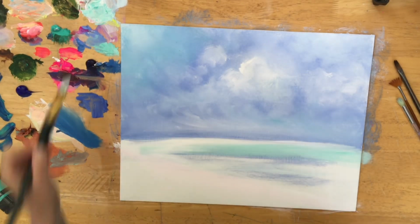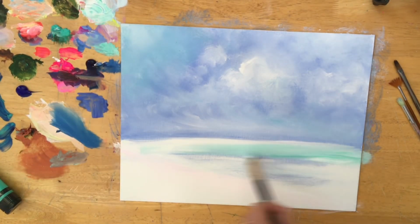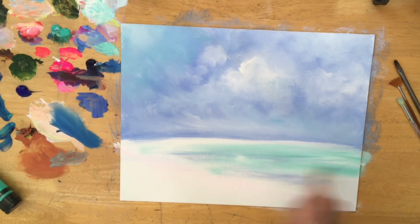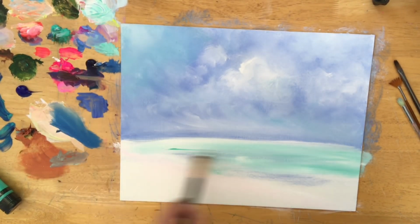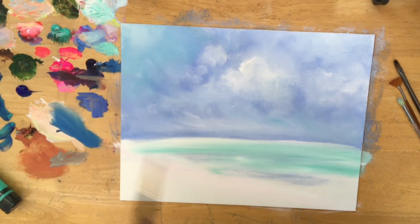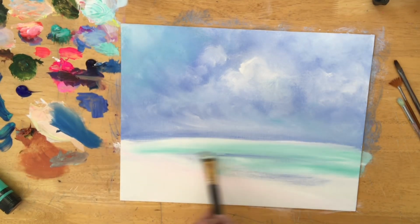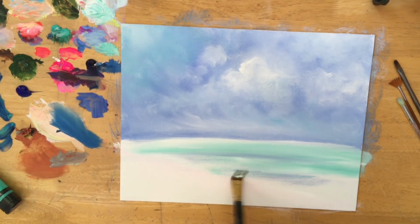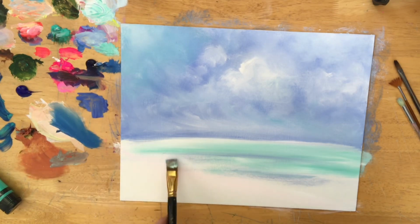Softly pulling my brush back and forth. Now you can go over top of that strip of light blue violet if you want, but keep in mind if you're using a lot of white, you're going to cover it. It's not see-through, but if you're using watered down phthalo green or turquoise, it'll work really, really well. So I did kind of go over it. I wanted it to look a little bit softer and creamier.